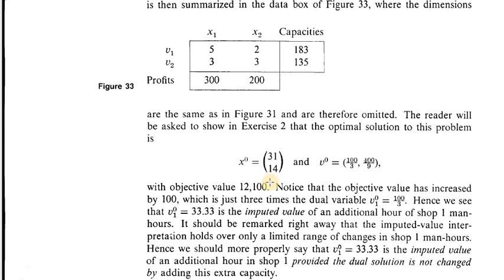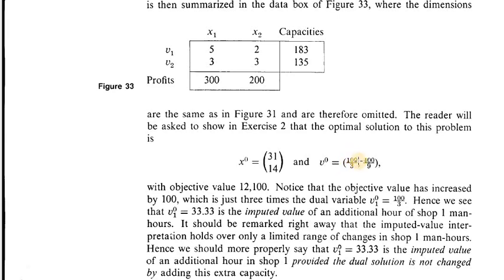Now notice the change in the objective function. The objective function has jumped up by 100. We've increased V1 by 3, and the objective function has increased by 100. In other words, we can make $100 more than before. Now what's the relation between increasing V1 by 3 and increasing the objective function by 100? Well, that's actually the value of the optimum solution V1, 0. If I multiply 3 by V1, 0, I will get 100.